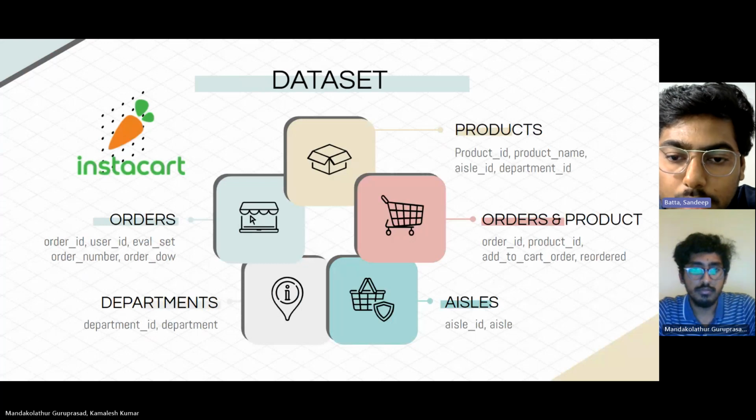So we'll be having multiple rows, and we can connect this data set to other data sets like orders to get which user has ordered that specific transaction, and we can connect it to the products data set in order to get that specific product name, and we can connect it to departments and aisles data sets in order to get in which department and in which aisle that product was.